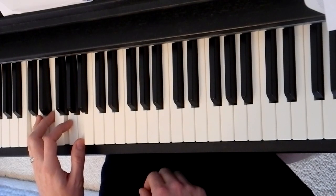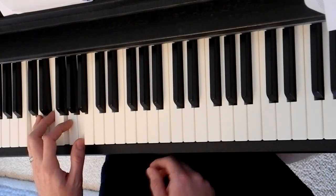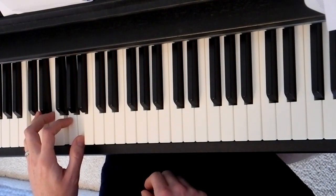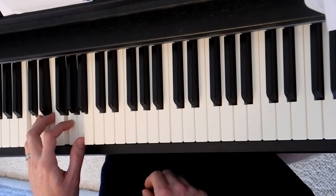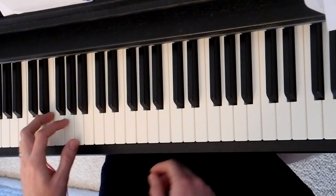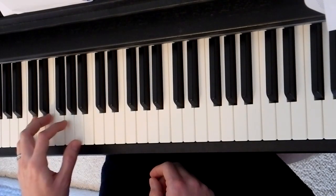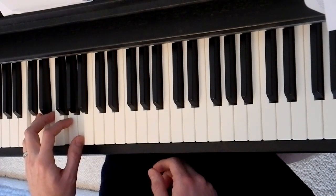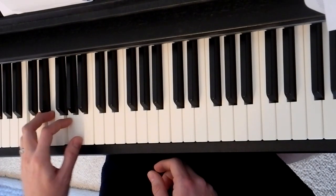Play that. It's good if you either use a metronome or I've got a drum beat going here. Just play around with that chord and just try and syncopate a little bit. You can play on the beat. That's really dull. You can play off the beat. That's a bit more interesting. Then you can change it around.